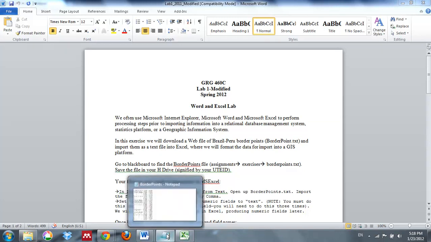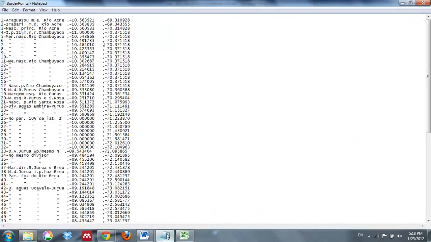off of the internet. Now, the file that we downloaded, for those of you in the course, can be found on Blackboard, and it shows you three different bits of information. The first piece of information that you're going to note is what looks like a place name. I'll tell you right now that this is in Brazil, but that's not really important. What's important is that you have 3 bits of information, your place, your latitude and your longitude.